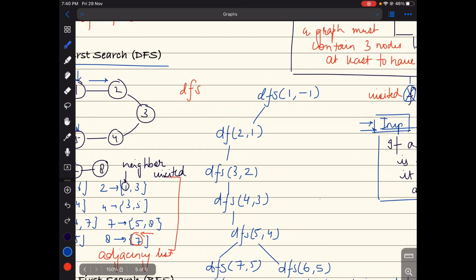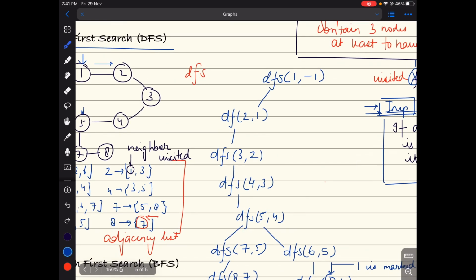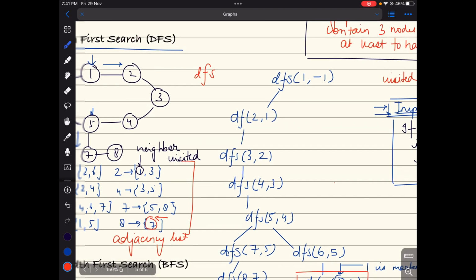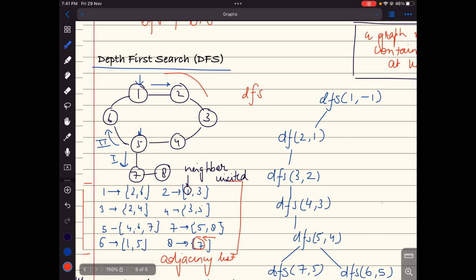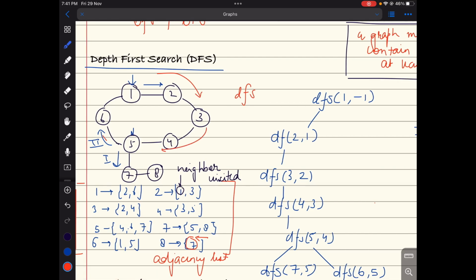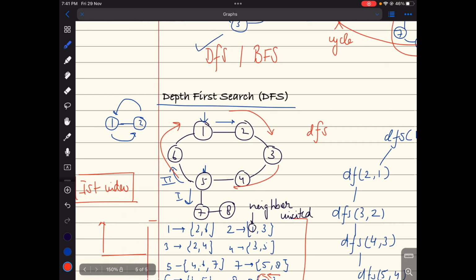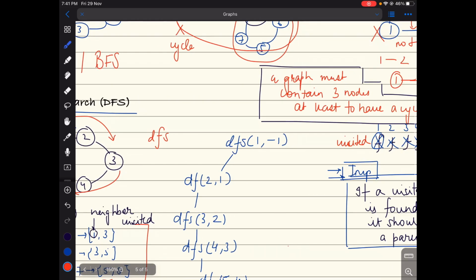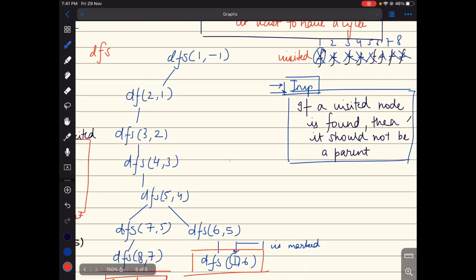So at point 1 you will get a cycle. At this particular point, you will get a cycle, because after this entire operation, when you're coming to this particular point, coming to DFS of 1 with parent of 6, you will find 1 as visited, and it is not a parent right now, right?